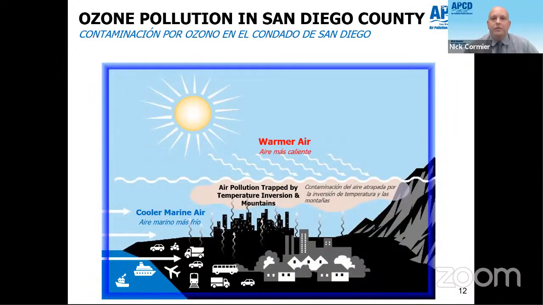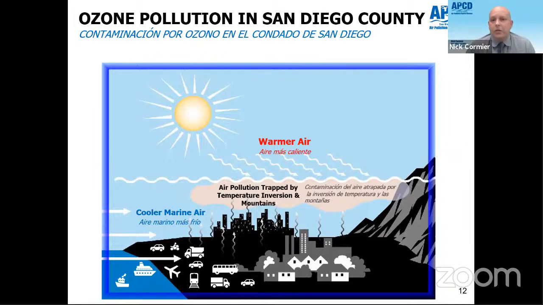The sprawling metropolis of San Diego, with its sunny climate, topographic features, and proximity to the Pacific Ocean, is well suited to ozone pollution formation and buildup. Air pollution is emitted throughout the populated coastal plain. The ocean breeze blows it eastward across the inland valleys. As the emissions move eastward, they have time to react under sunlight to form ozone, which then becomes trapped against the foothills and mountains. At the same time, the cooler marine air displaces the warmer air aloft, creating an inversion layer in the atmosphere that traps the ozone pollution beneath it.